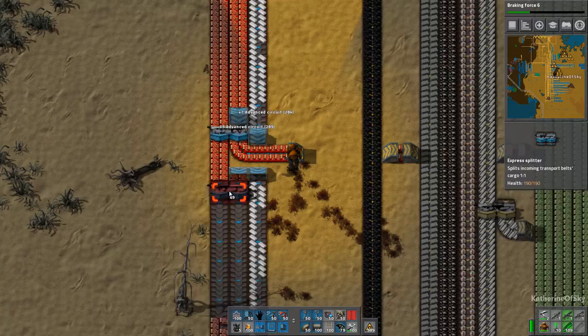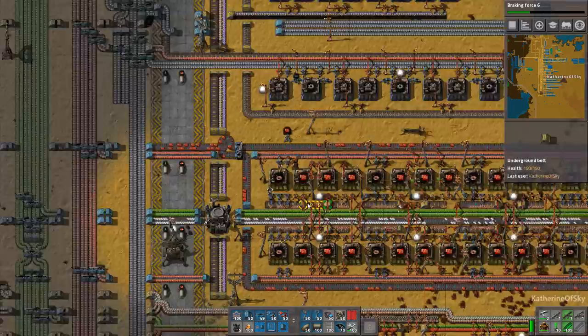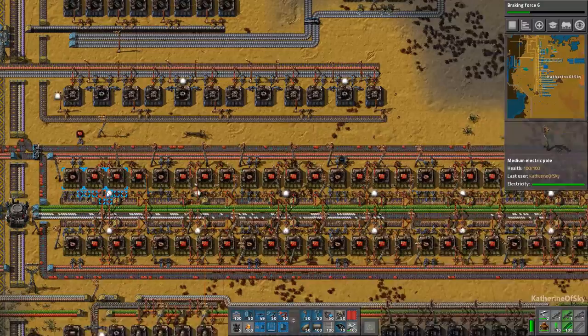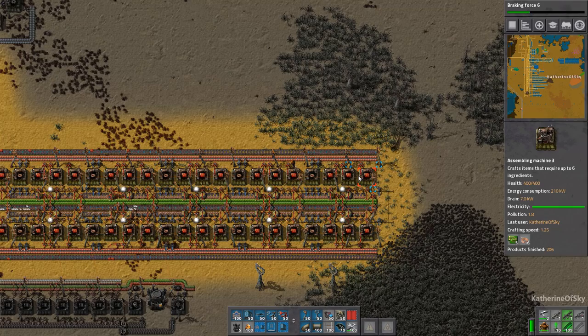Now, this is our red circuit assembly area, and I think it's time to take it down. We're not producing that much here. Let's count. 1, 2, 3 times 1, 2, 3, 4, 5, 6, 7, 8, 9 times 3 is 27 times 2, I think, is 54. So we've got 54 there. Let me write that down on my calculator.